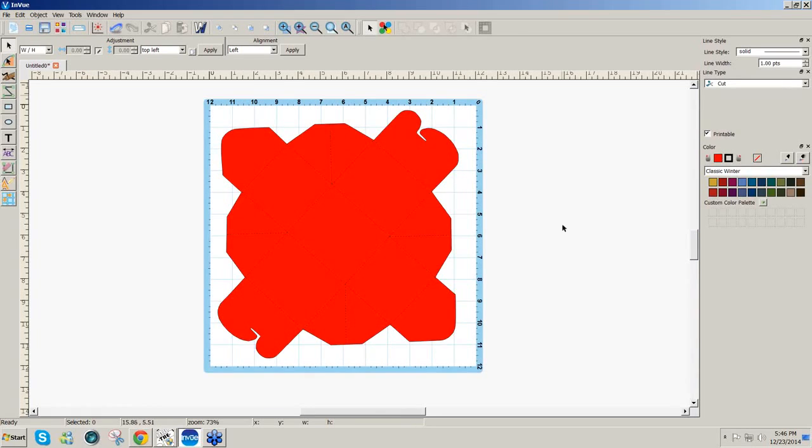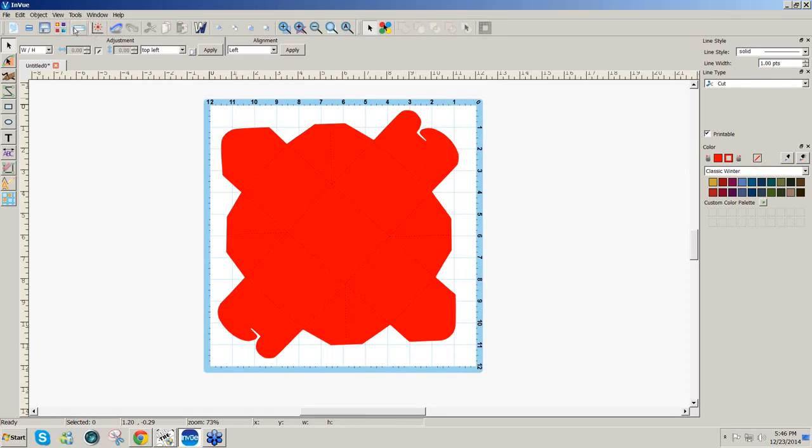So I can exit this, and I'm going to select just the red box here, and there's a simple way to make the fill color match the line color. With the box selected, you see that this box on the right hand side is the fill color or brush color. If you hover over it, you'll see brush color. Then you left click and drag that red over to the line color. Now the line color is the same color as the fill color.